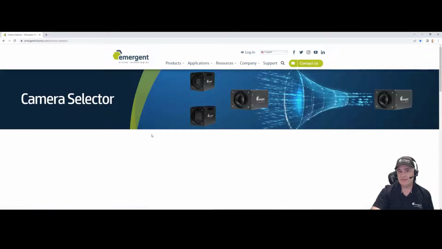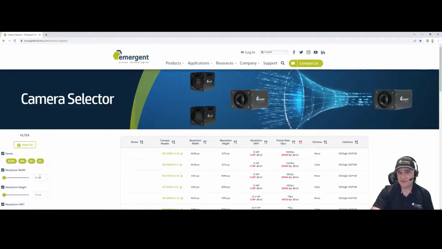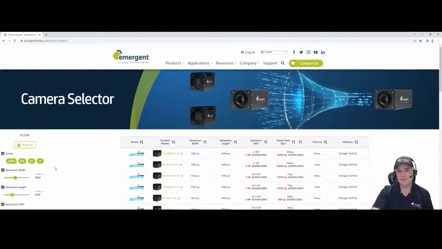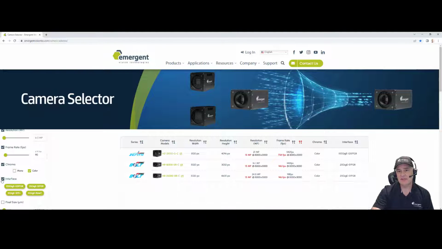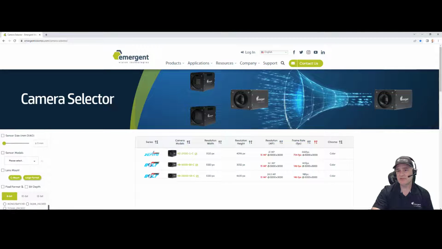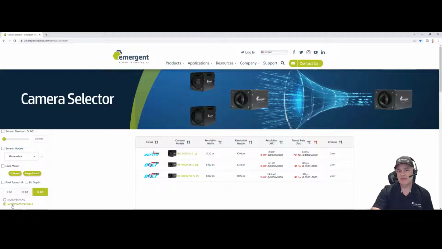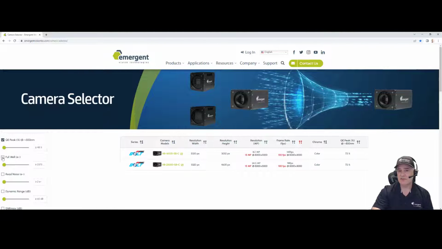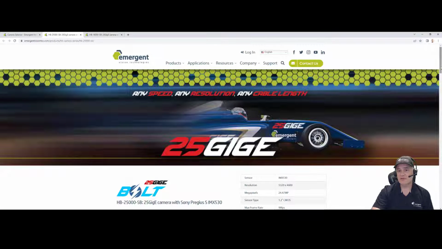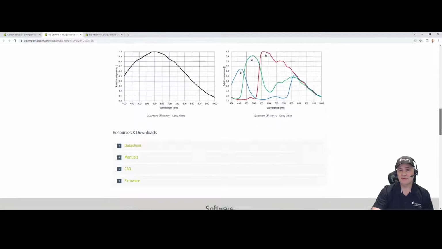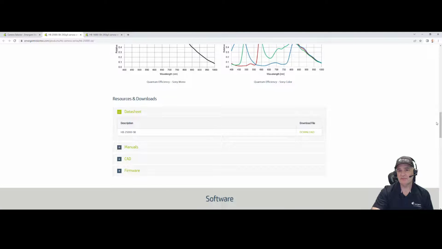Well, that's a lot of high-speed cameras. So, to find the right camera, you can visit the online camera selector from the Emergent website. Enter in your application critical parameters to filter down to suitable models and review other more detailed specs by showing other columns. Finally, click the link to go to the camera product and research page. Works on PC or cell phone and significantly shortens the time required to find the right camera for your application.